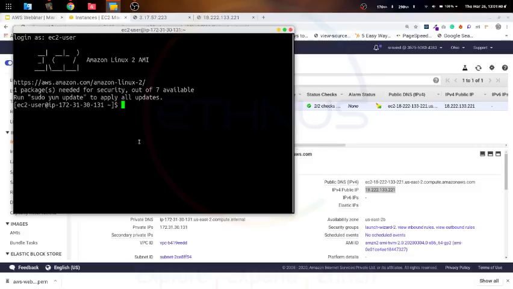Click on browse when you are asked to browse the private key. Select the PPK file and not the PEM file. Select the PPK file and click on OK. Then after that, click on open. Once you are done, it will show a pop-up for which you should say accept. And then the second thing is to put your username as EC2-user. Once done, you are successfully connected to the machine which is there in US.